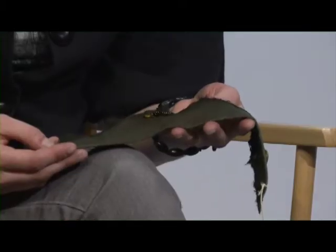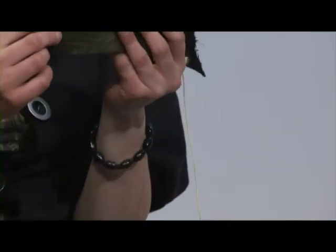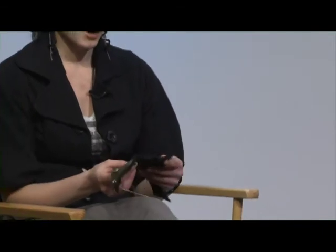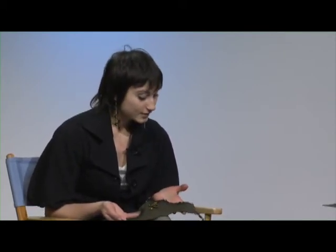Great. And you have some other wristlets over there. Could you show some more and talk a little bit about what inspired you to make them, why you love them? Sure. This was a piece of scrap that I got at the leather outlet, and I kind of fell in love with the raw look on the outside, which is typically not used in leather design. So it's kind of unique in that sense. And I'm also really inspired by the elvish style in a way. So yes, that's this one here.